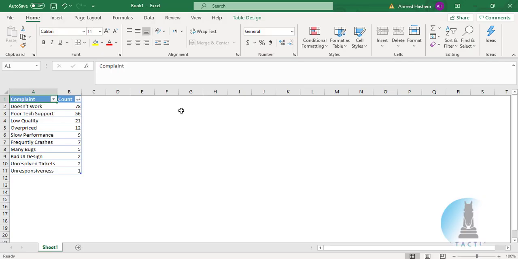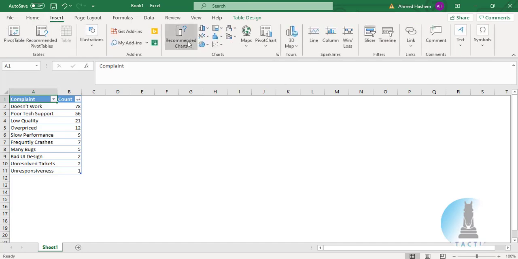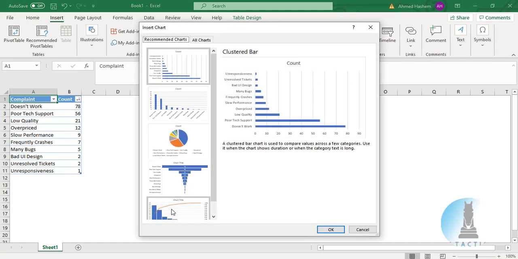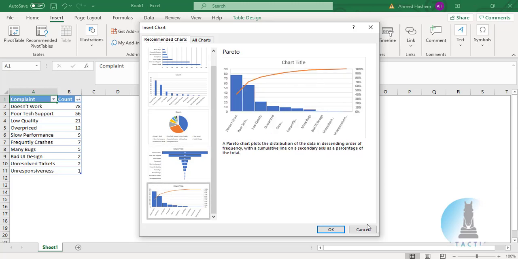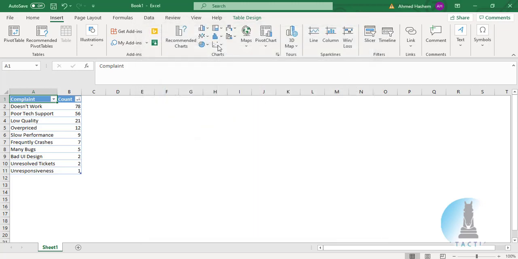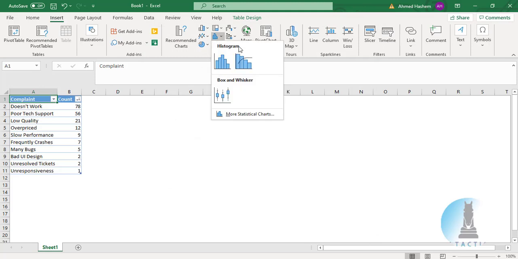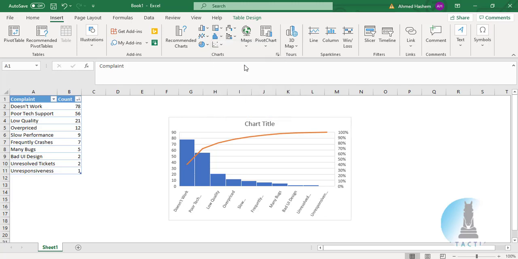In Excel 2016, you can see here in the Insert button, Recommended, and go for the recommendation, and you can easily make the Pareto. Another approach is to use a histogram here, and under the histogram you will see also the Pareto.